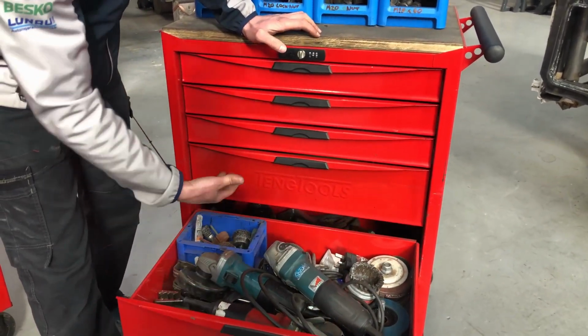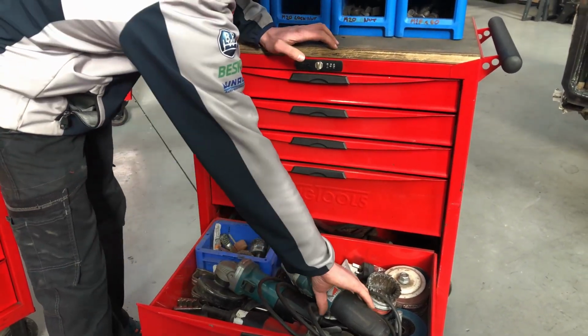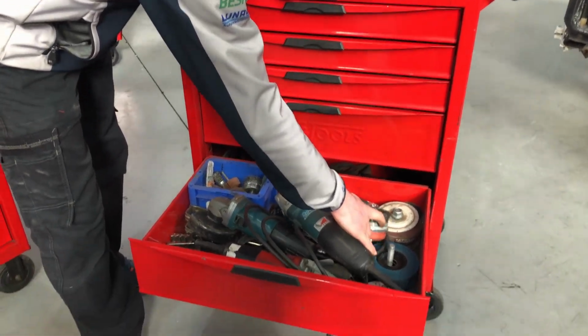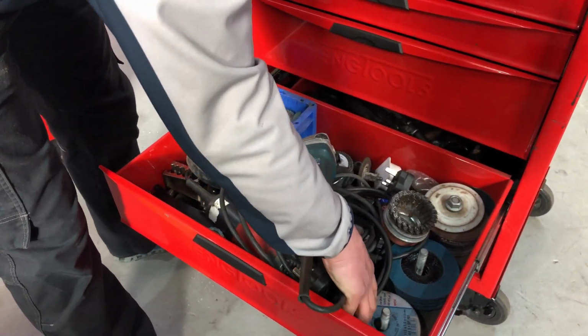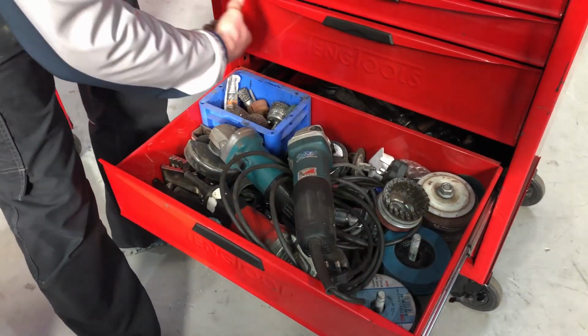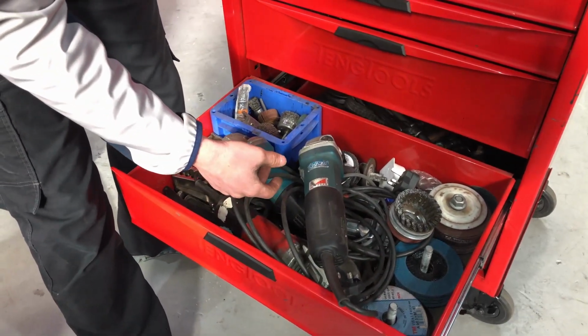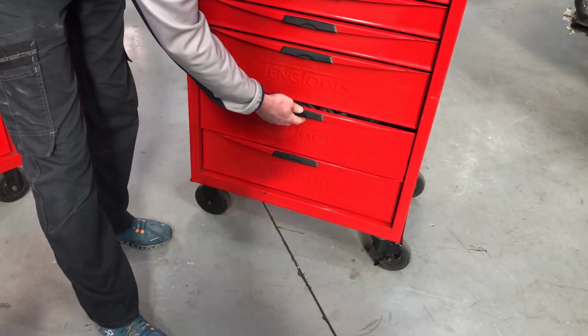Then angle grinders, and underneath is die grinders and flat discs, and then we actually made a bracket for all the flat discs to sit in, so when we're at a race circuit, everything's really quick to hand and they're not rolling about across the toolbox and getting all messed up, so that's quite handy to have.